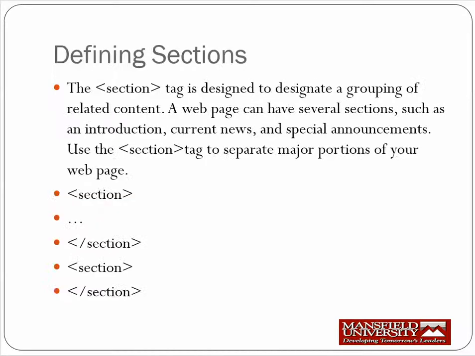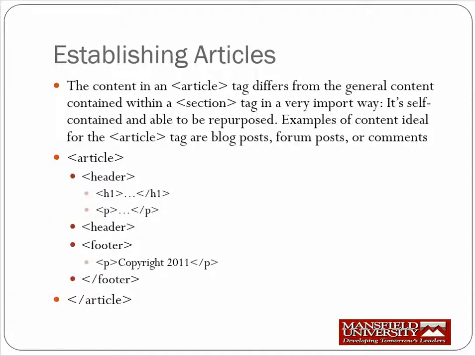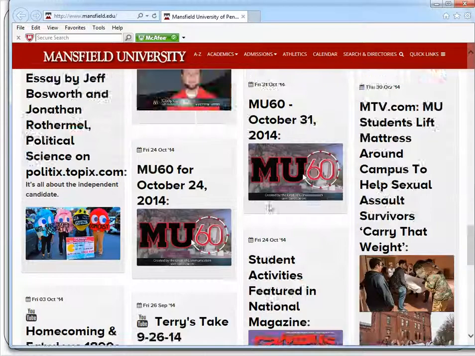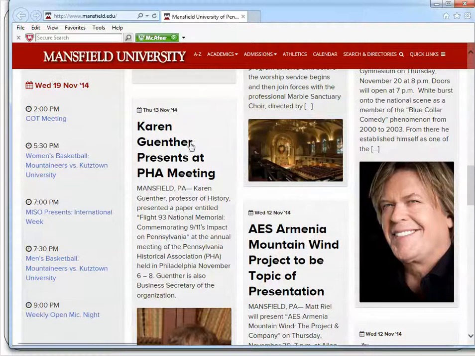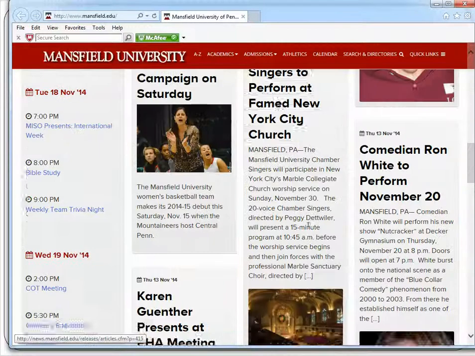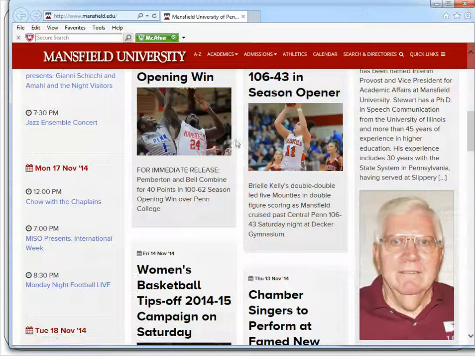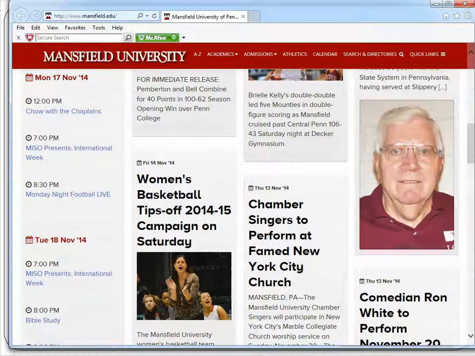So that's the section. For the article, why do we need an article? Sometimes, for the content of Mansfield, we have something like this. In the old way, we can use division to do this. But with HTML5, we can use article.